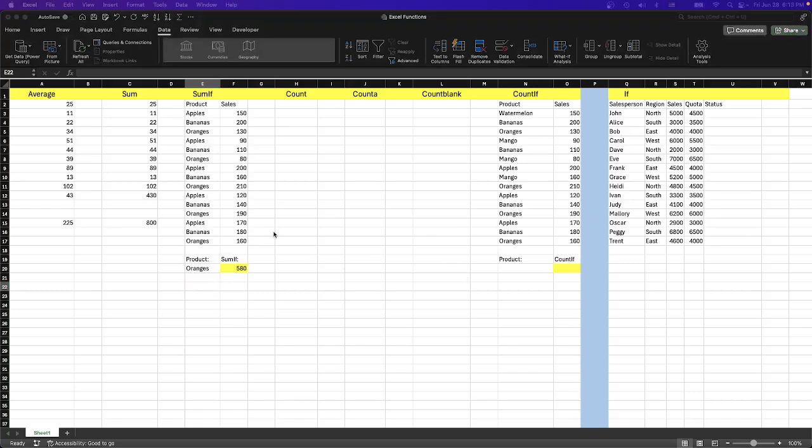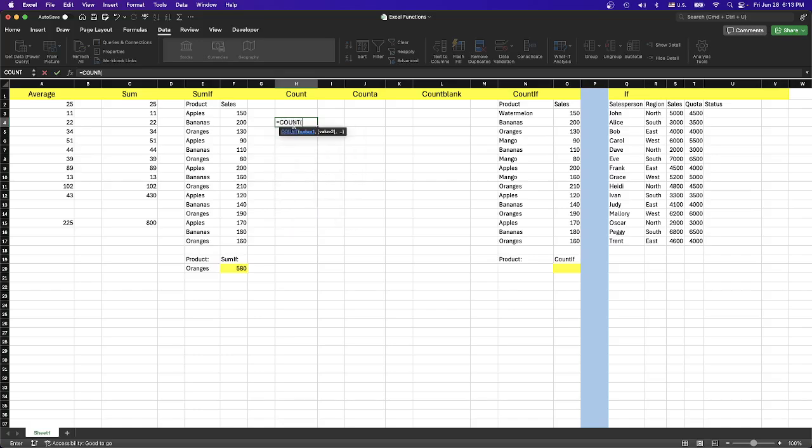Another function that we're going to talk about is the count function, and the count function allows us to count the number of cells in a range that contain numbers only. And the way you do it is this way, right? You type equal count, and let's say you select the range, and you close the parenthesis and hit enter. It calculated 14. I missed one.